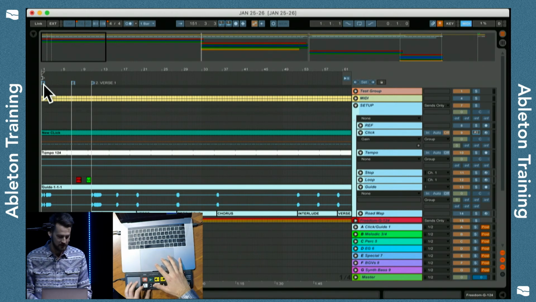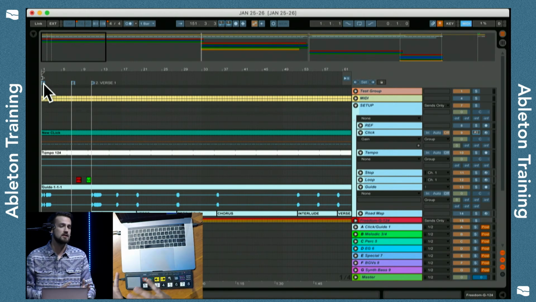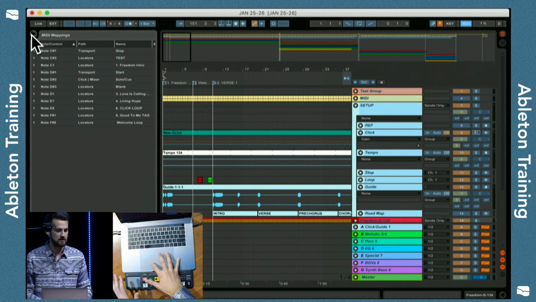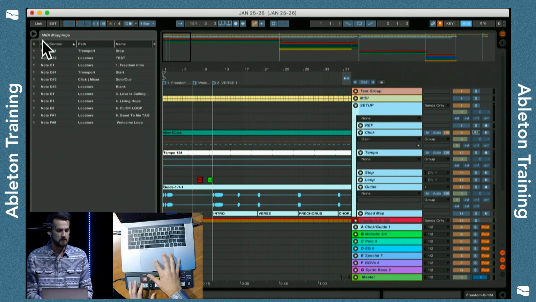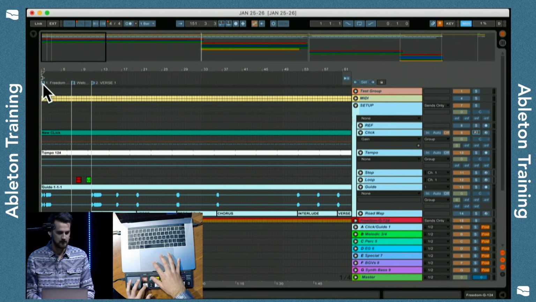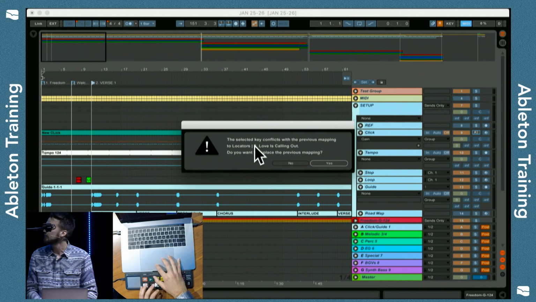So we're going to just go ahead. It will reassign once you click and use your MIDI controller to map it. And so you don't have to go into this side section and delete everything. I would actually advise pretty strongly against that, because once you delete everything in this side section, it actually gets rid of all of the looping MIDI notes too. So instead of doing that, I would just go ahead and click the locator and hit number 1, and click the locator, click number 2, and it'll come up with this.